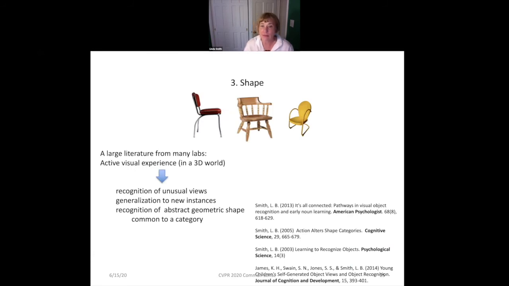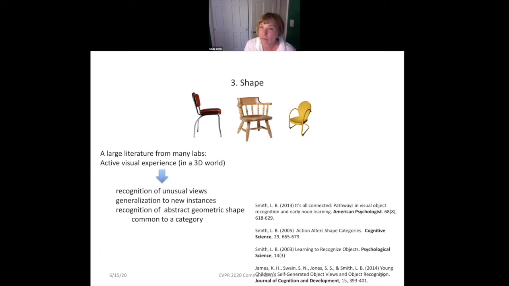All right, and so that brings us to shape. As most of you probably know, shape is how we do things. It's very, very important to human cognition and vision, but it's not well understood. Although we would see all three of those chairs as chair-shaped, there's a lot that's different about them. It's not obvious why they're chair-shaped at all. And I would say that there is actually in psychology no well-accepted theory.